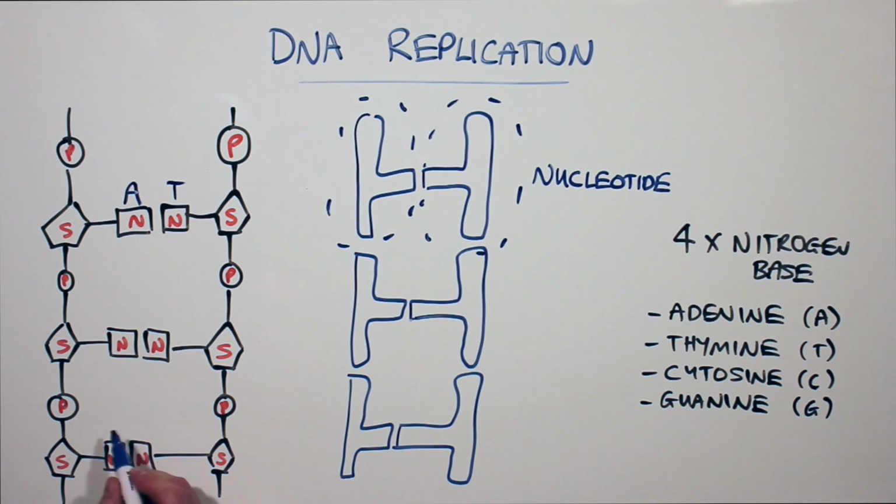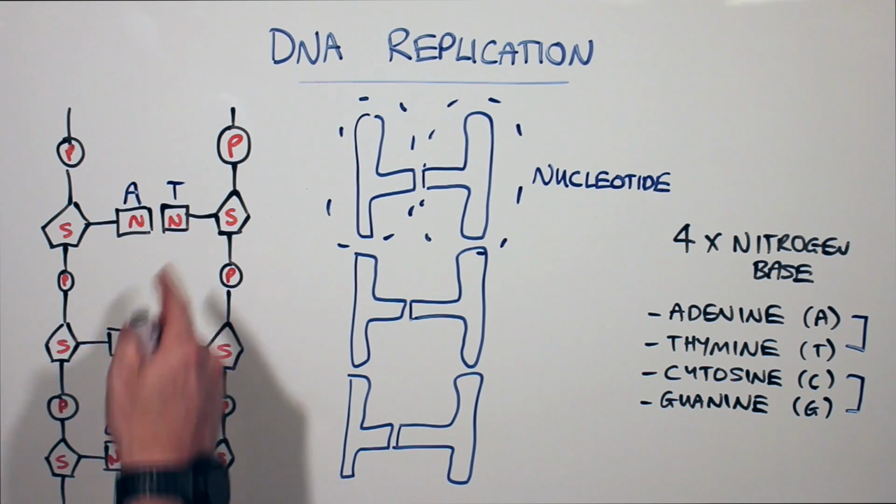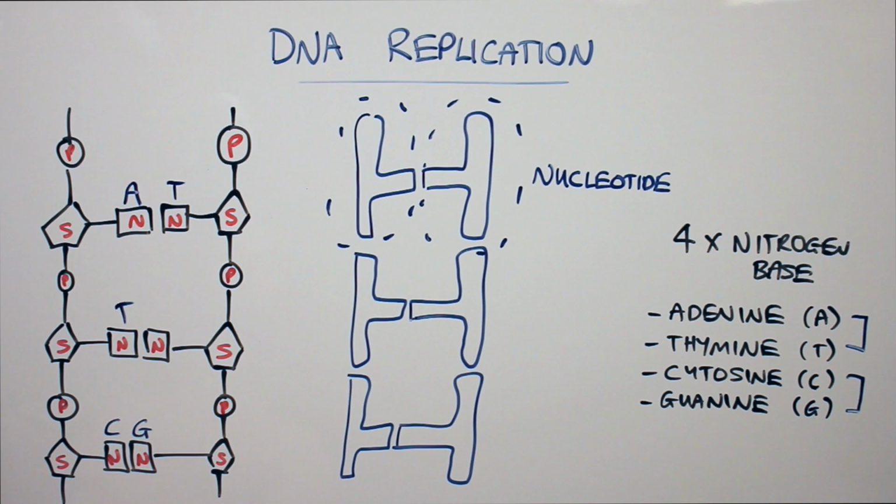If I put myself a C for cytosine over here, then using this rule where these always pair up like this, I would have a G over here. Now they don't always have to go CG, they can flip around the other way, same with A and T. So for example, if I had a T here, I would have an A over here. Now these are called complementary pairs.